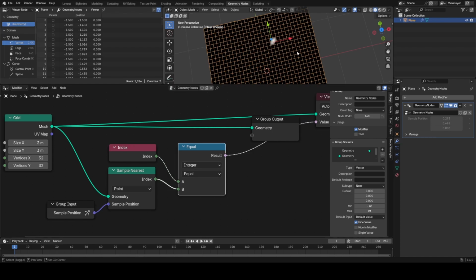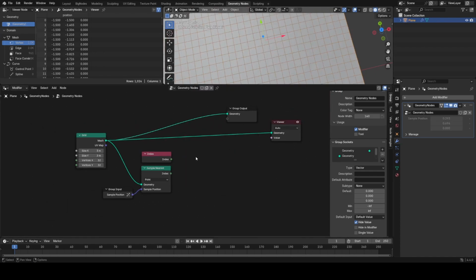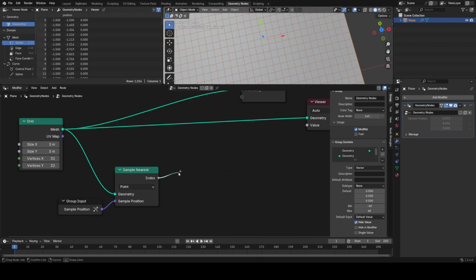And I'm going to use that with distance. So I'm going to say from every other point on this mesh, what is the distance to this selected point? So like arrows like this, you can imagine. So these will be smaller, these will be larger, so these will be displaced more or less. So to do that, I'm going to get rid of this compare, we don't need it, but I'm instead going to sample index. And I'm going to get the position at this sampled point.